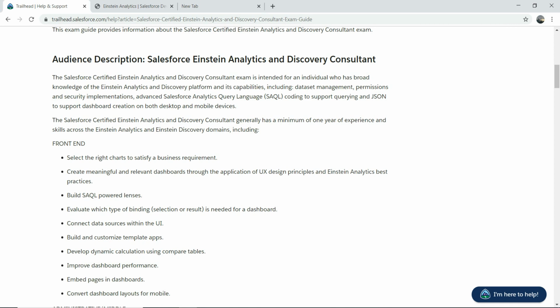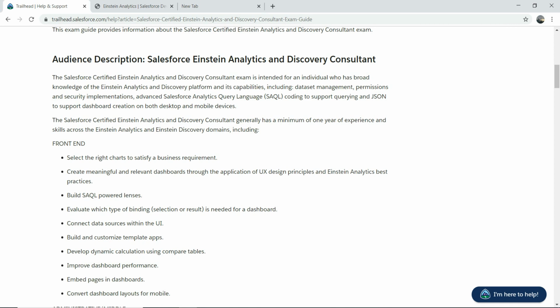So it's all about the functionality which you can use using Einstein, right? If you are someone who is from a data science background, this course will help you a lot. That being said, I'm not going to talk about machine learning. I've talked about it in other lectures covering Einstein. If you're interested, you can check that out, right?